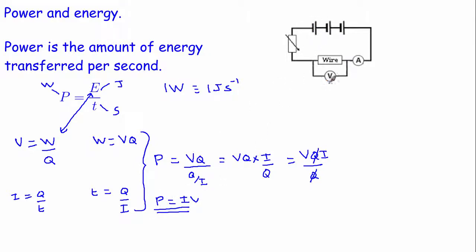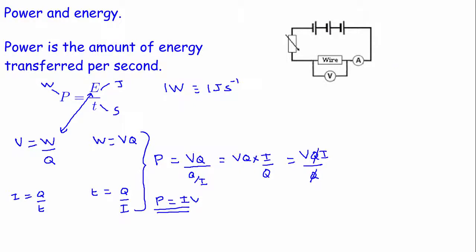So dependent upon where we put our voltmeter tells us basically whether it's the power being supplied to the circuit when it's around this thing here, or whether it's the power of these components in this particular bit here. And as you can imagine, using conservation of energy, the amount of power you supply, or that is supplied by the cell or by the battery, is equal to the amount of power that's used up. So the power of this thing and this thing add up to the power that's supplied in the circuit.